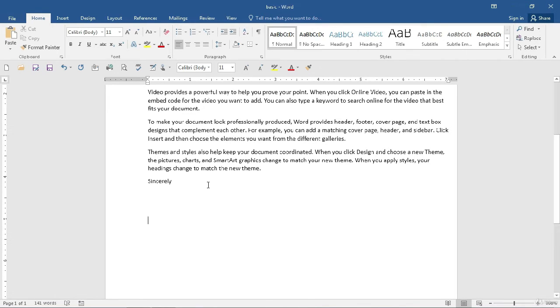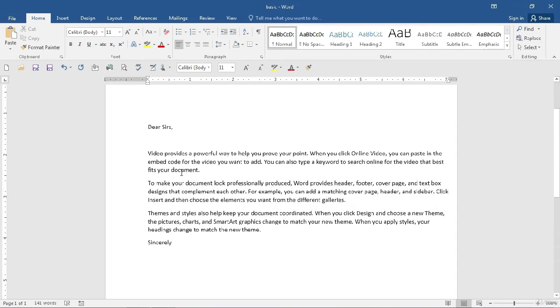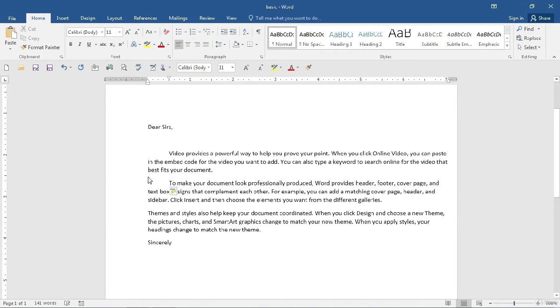Now let's get a little more formal about this letter. If this is basically a casual business letter, I'm going to indent every single paragraph. So I will click at the front of the first paragraph and I will press Tab on my keyboard. Tab will give us a nice half inch. Now I'm going to repeat that and do the same thing for the next 2 paragraphs. There we go.